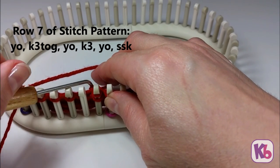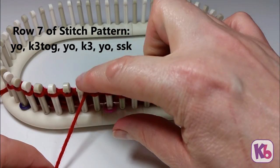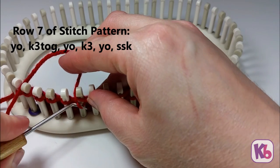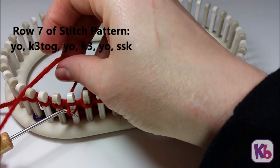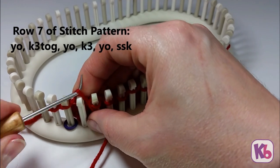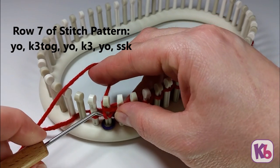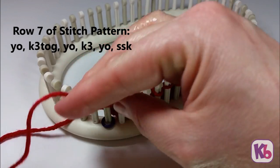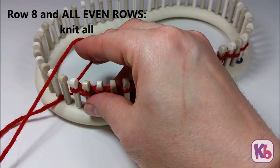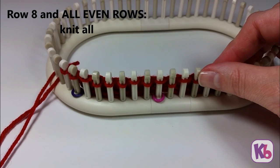It helps before working row seven if you work the knits on row six just a little bit looser, so you're not pulling the knit three together a little too tightly. So then it's knit three, and then a yarn over SSK. There we go, and then our extra filler stitch here. Okay, so then row 8 is going to be all knits. So meet me back here as soon as you are done with those.